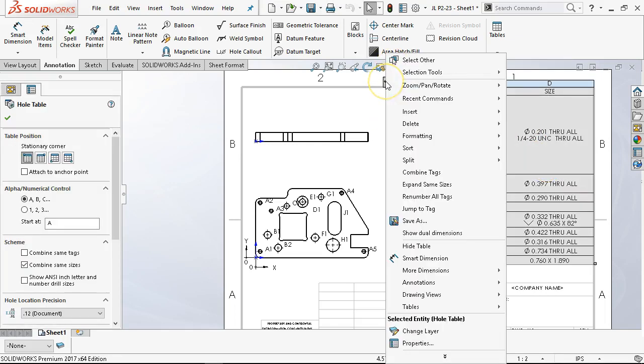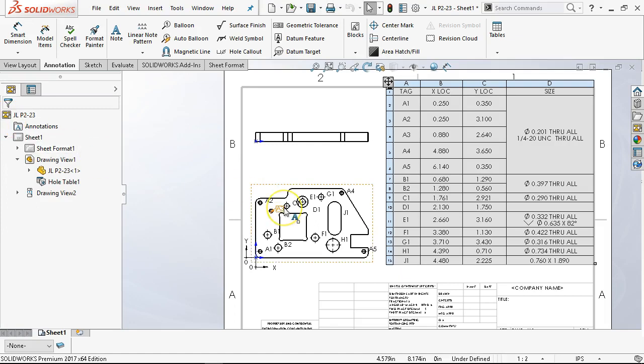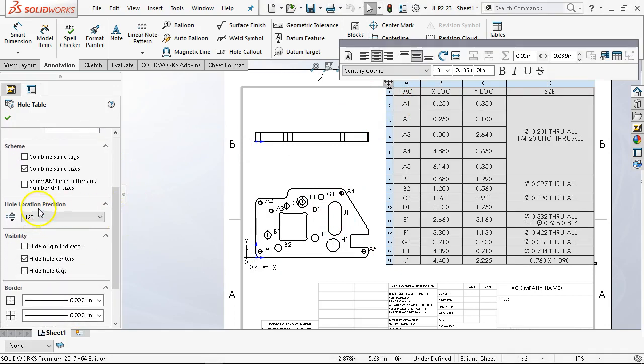All right, so one of the ongoing issues, I guess, with the tables has been setting the, and I want to make sure I didn't jump over it. There we go. Hole location precision, 3 decimal places. There we go. All right, so different tables will pick up the units kind of sometimes randomly, it seems like. But if we go back into the parameters for that whole table, I was able to locate the precision, and that is updating all of our values to 3 decimal places.